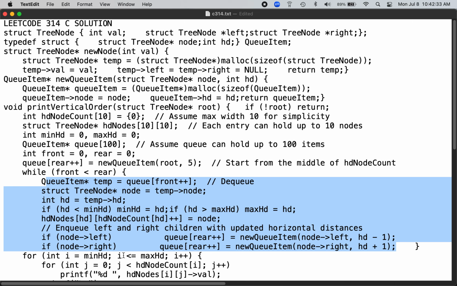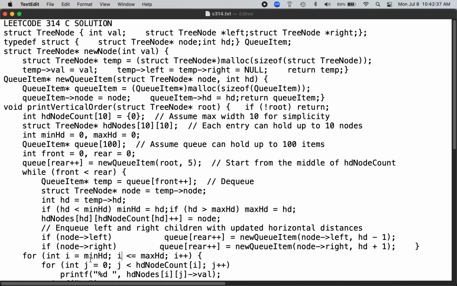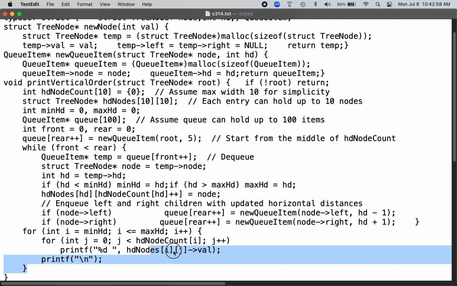Then you go from min to max, and min to max is basically an array of nodes at each column. This one goes within that array at each column, with i comma j, and then you print out the value, and that's it.